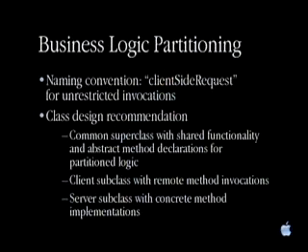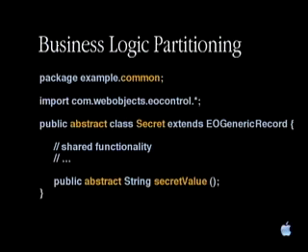And that opens the door for a lot of good design, actually. So what I recommend to you is that you use common superclasses for the two implementations and just define methods abstract, right, that you want to have different on both sides. And then you implement a client subclass with the remote method invocations and a server subclass with the concrete computations. Let me show you an example.